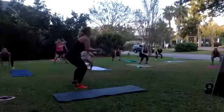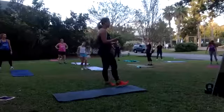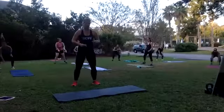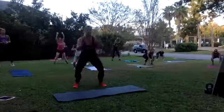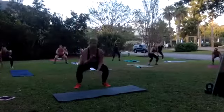Three, two, one. 10-second break. That break goes real quick. Woo! Shake your legs out. Staying on our squat jumps. Here we go. Two, one, and go. Make sure that chest stays up. If you get tired, the backside's going to want to creep.